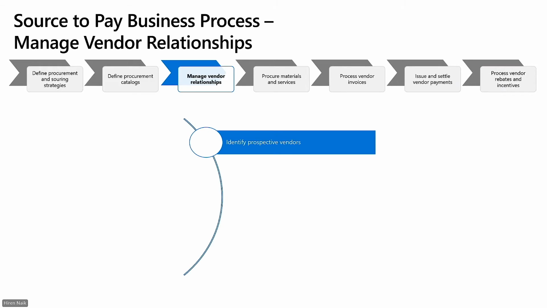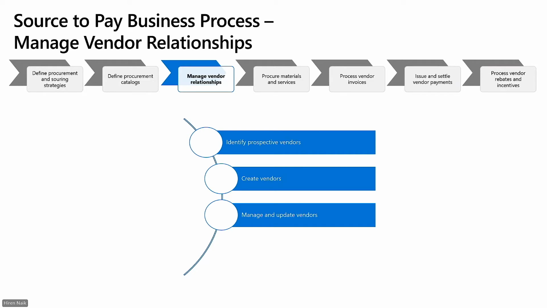The process starts by identifying the possible vendors who can procure the goods or services required for your business. It can be achieved through the vendor collaboration portal. In Dynamics 365, you can create vendor accounts to keep track of your vendors and their transactions. You can assign vendor groups, category, addresses, contacts, and other information to each vendor account, and add them to the required legal entity if needed. Then we'll manage and update the vendor along with your relationship with them.